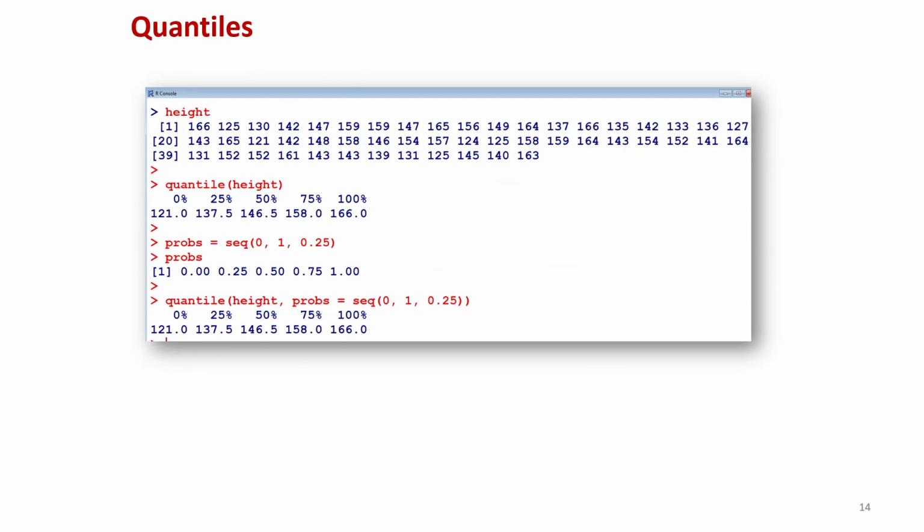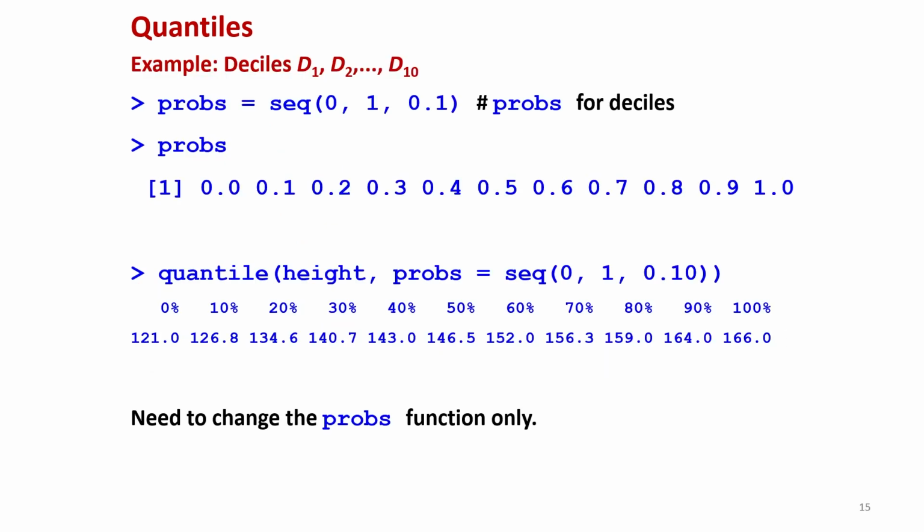Now if you want to find other things, I can show you, and this is the screenshot. I will try to show it on the R console. Suppose I want to compute deciles. Deciles means I need a sequence of 10 values like 0.1, 0.2, 0.3 and so on. So what I can create here is the probs argument as the sequence seq from 0 to 1 by 0.1.